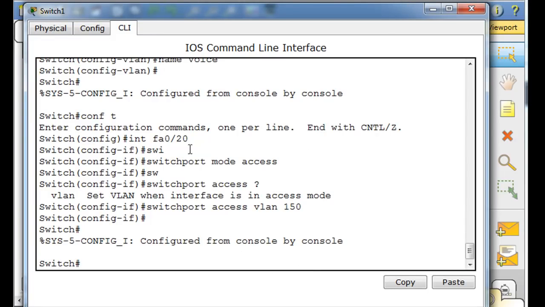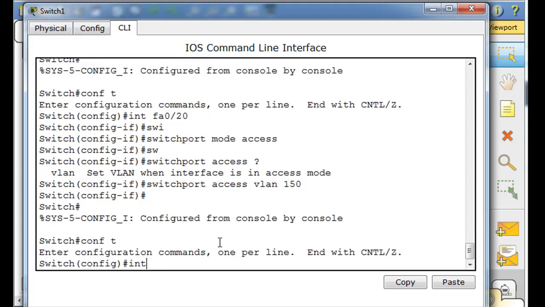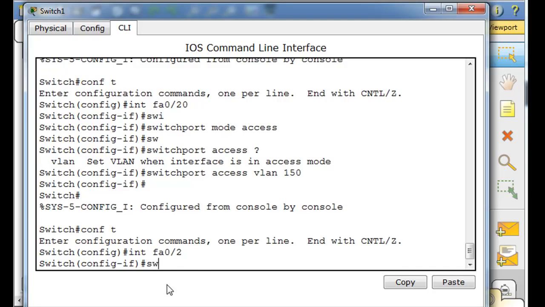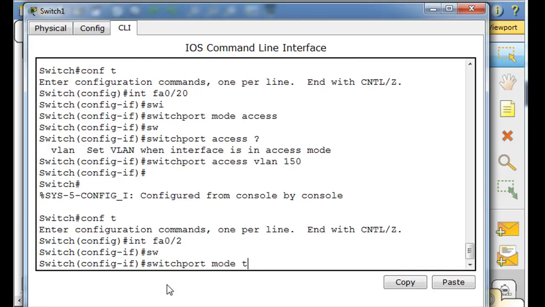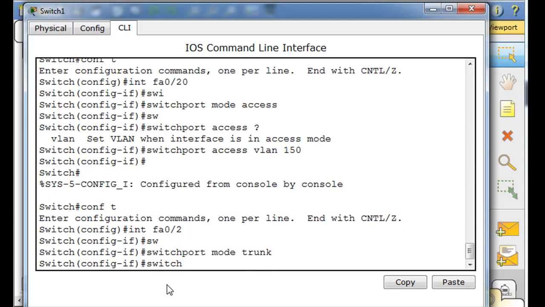So we'll say conf t, right, interface FA0/2. This is the port from the switch that's going to the router, right? And we'll say switchport mode trunk, okay, switchport trunk allowed VLAN 1 through 99, comma, also 150.